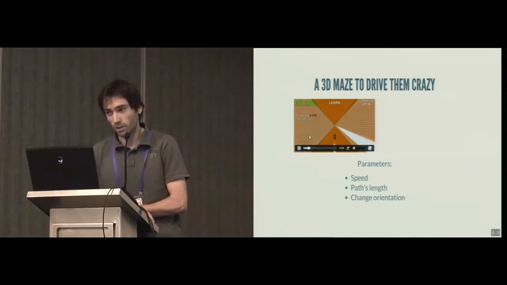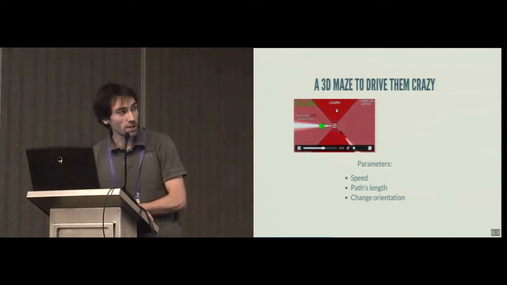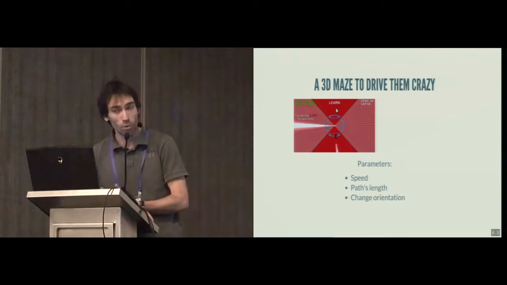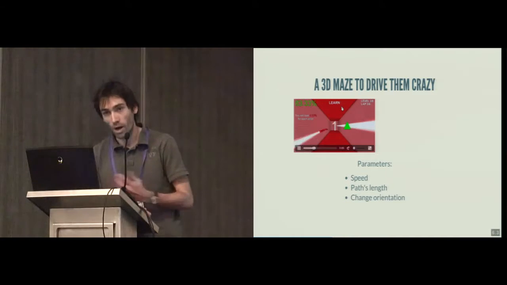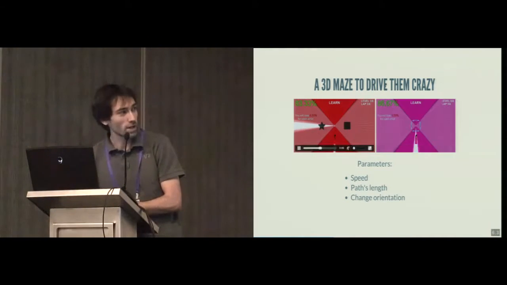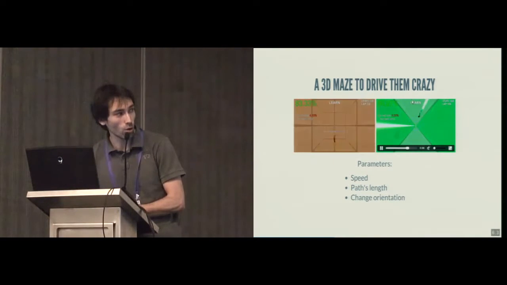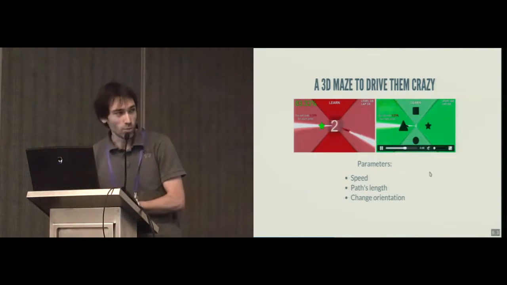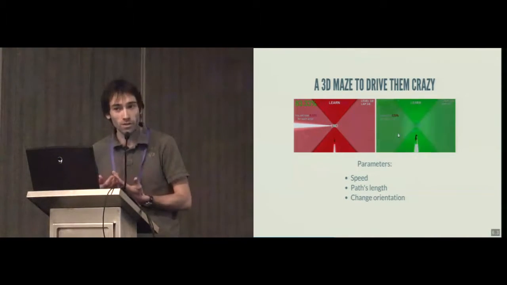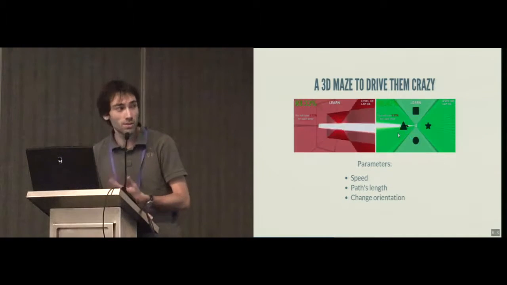Indeed the surfer is like a futuristic surfer and its board can stick on the walls and on the ceiling. If the surfer goes on the ceiling, because the controls are mapped to the point of view of the character, then all the controls will be inverted. So when the surfer goes on the ceiling, if you want to go right you will have to press left. This creates this kind of hardest level where you have only one second to react, where the maze is longer, it's like four turns, and where all directions are open. Also as you see, sometimes the surfer just randomly sticks to one wall so you have to update your frame of reference at basically every turn. Believe me, this level is very difficult.